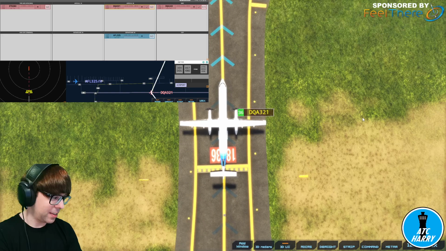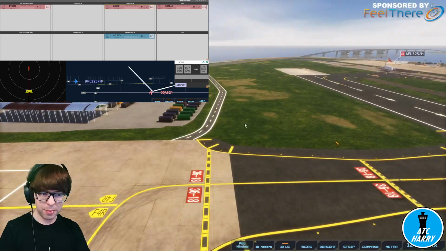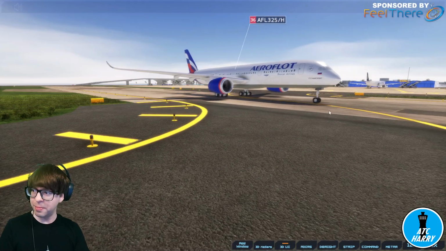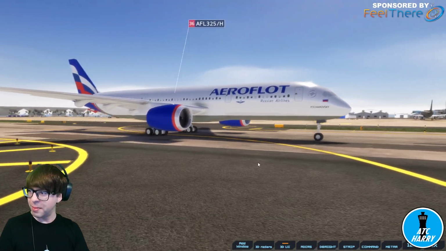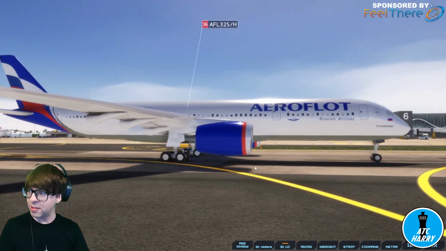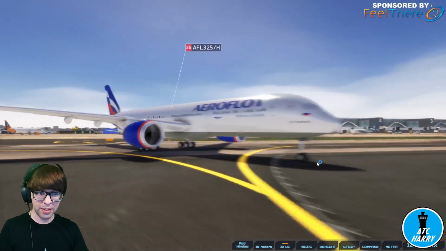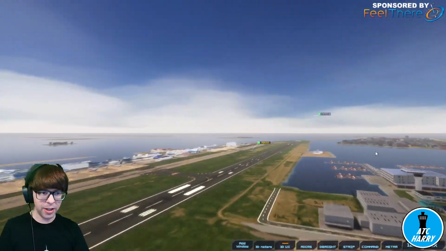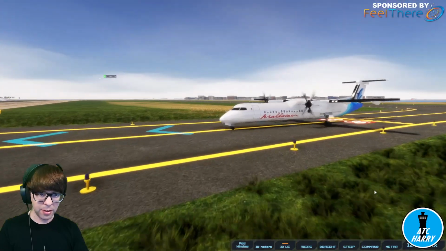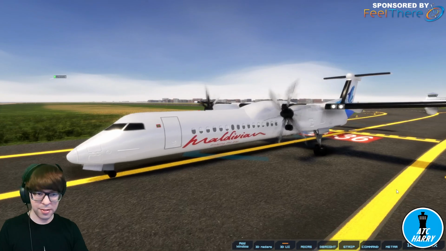Right, so you've landed. Let's have a little close-up on this plane. Well, there's the Aeroflot there. He's making his way to the runway. That is such a good shot. Oh, it's a Russian plane as well. I did not know that. Anyway, where are you? I'm getting distracted by big, massive Aeroflots. Look at that beauty. That is so beautiful.